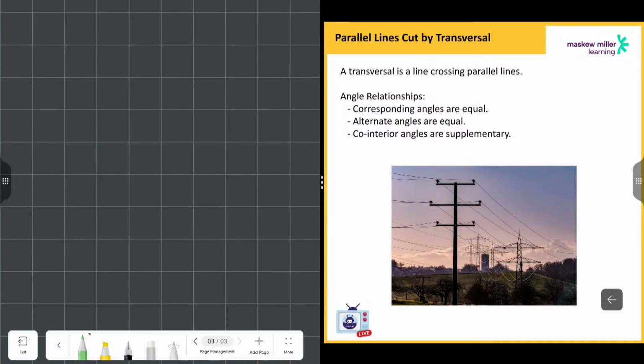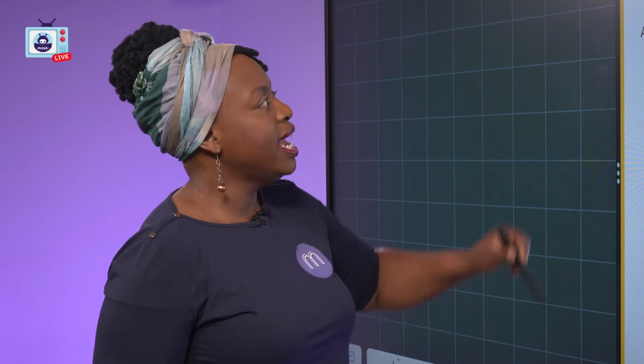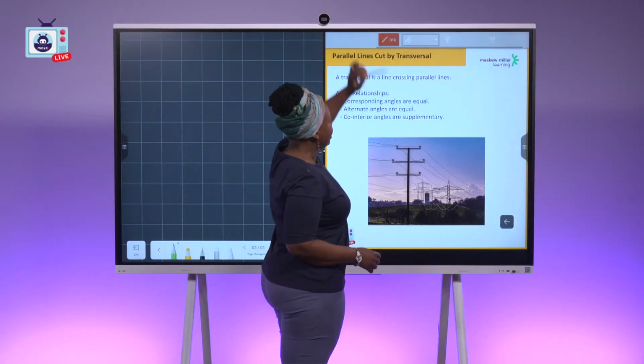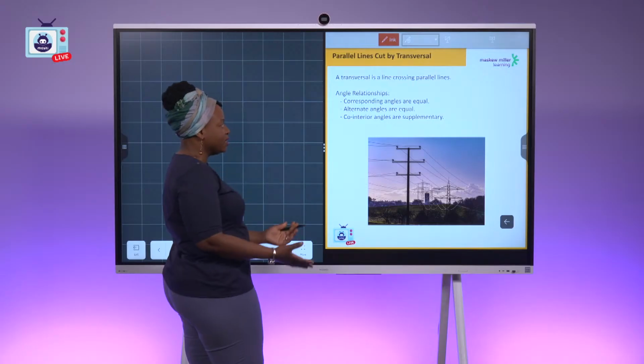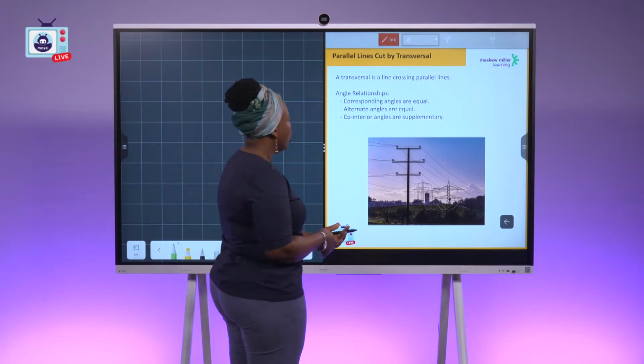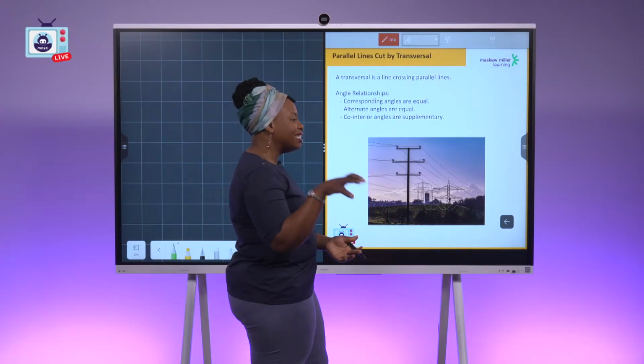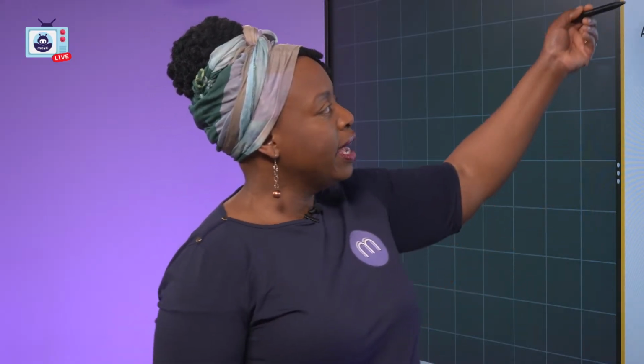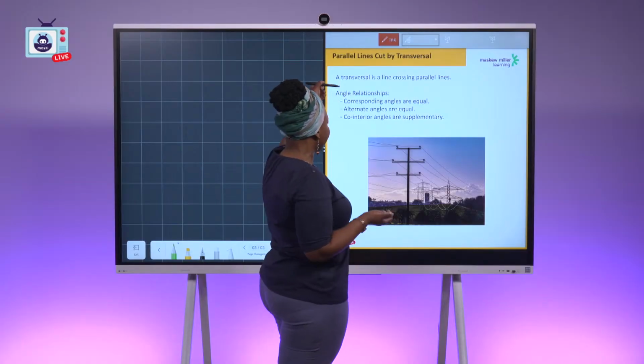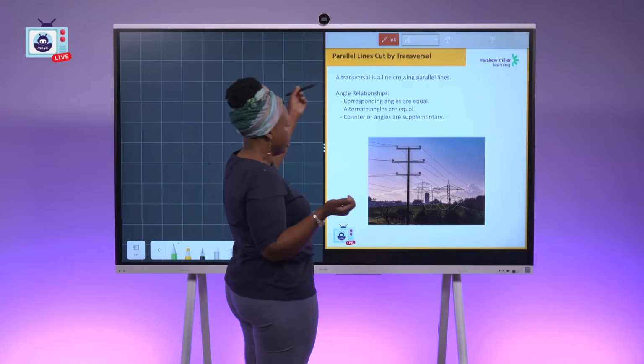All right. Okay. So as we are looking at this type of angle, we have spoken about perpendicular lines, we have spoken about intersections, right? So the last part of lines that we haven't yet touched on is the parallel lines. So parallel lines always work with a particular line called a transversal line, which I have just shown you. So in parallel lines, we have particular types of angles that are equal, and only one that is supplementary. So we'll talk about them. We have corresponding angles, alternating angles, and co-interior angles.